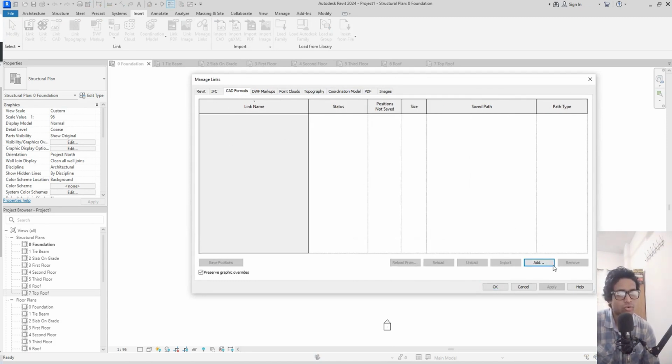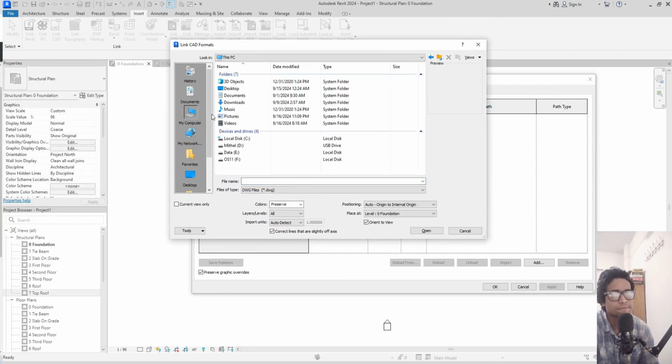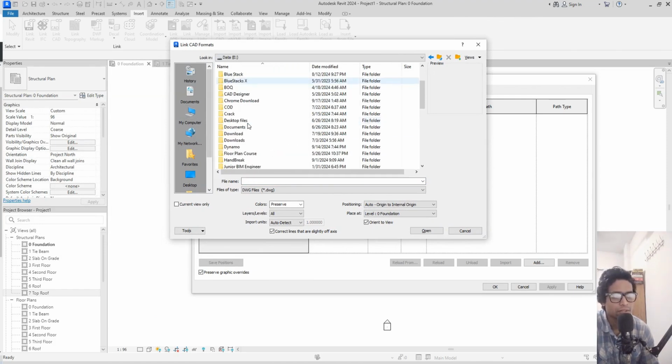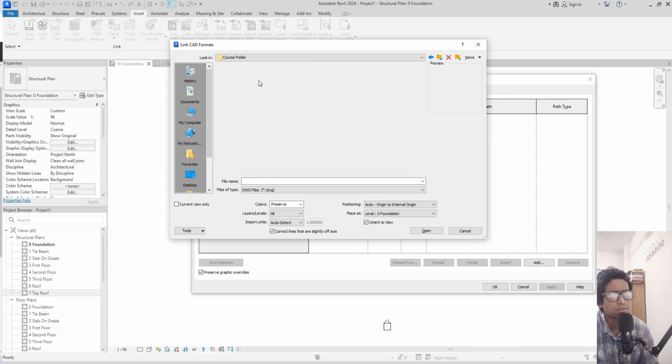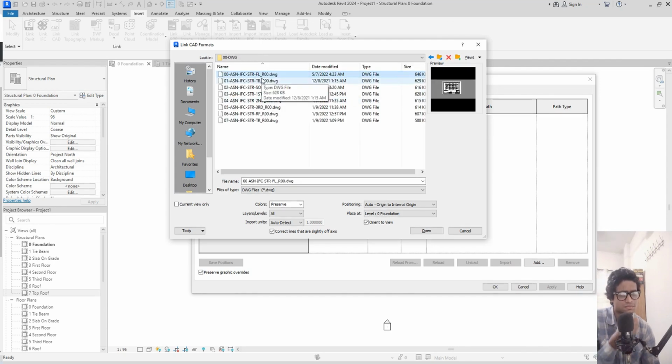Here the CAD formats. Now let me add the CAD files. So the CAD files are located here. All right, the course folder. FL, the first plan, as you can see, FL stands for foundation level, of course, and current view only.